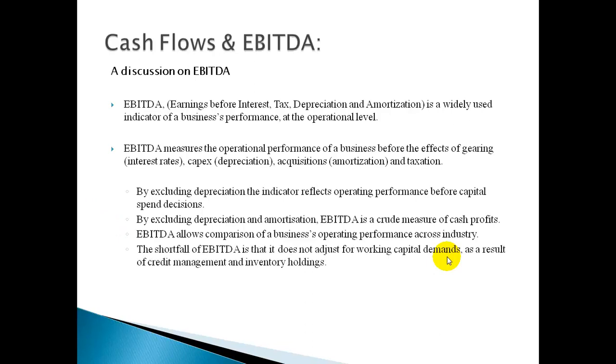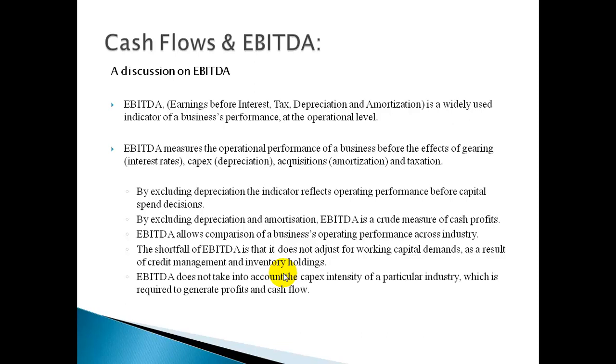But not only that, there are some negatives, like most things in life, around EBITDA, and the biggest shortfall of EBITDA is that it does not adjust for working capital demands. And as you saw under cash flow, when we re-engineer the profit figure to get back to a cash profit figure, we have to take into account any movement in working capital. EBITDA does not. And so therefore, it does not measure management's efficiency or non-efficiency in managing credit, that's your receivables, what your customers owe you, and your inventory, two big items under working capital.